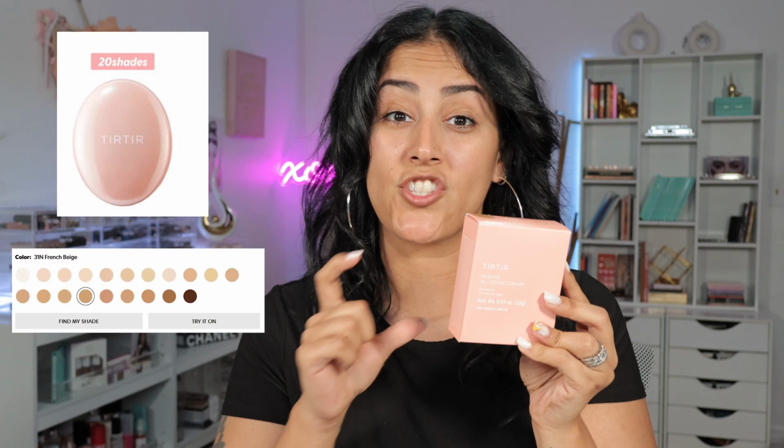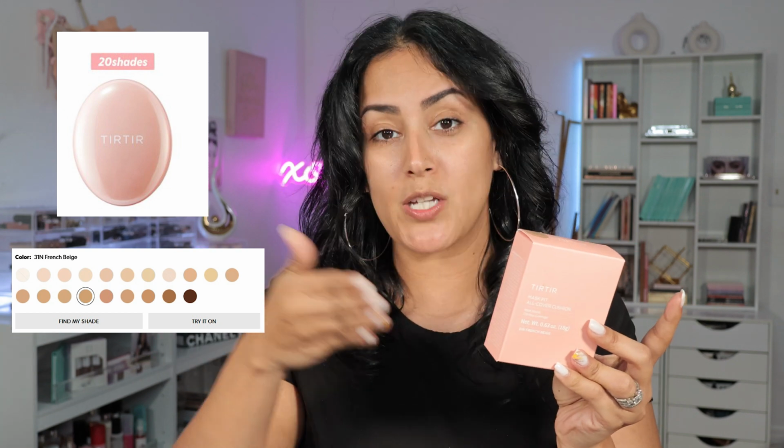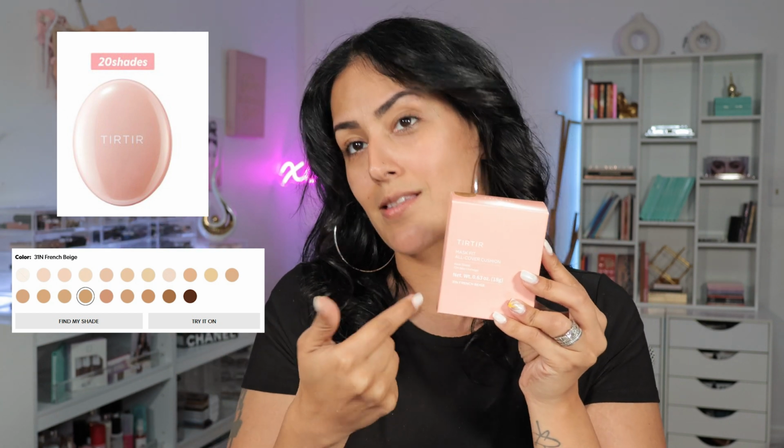Before diving in with the application, I want to give you guys a little bit of detail on this foundation. It goes for $25. It's available in only 20 shades, whereas the red one is available in 40 shades. So there's definitely a difference in shade range based on the type of foundation. It is a high performance cushion foundation that provides 72-hour hydration and coverage, leaving your skin looking naturally radiant and flawless. Based on my understanding, this is gonna provide a full coverage, matte with a powder finish. It seems like Tirtir has 3 tiers and you can choose the coverage that you like.